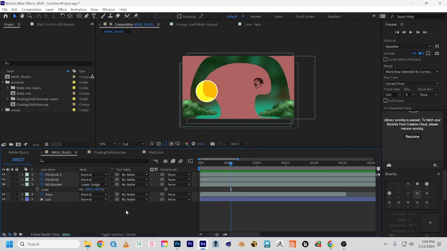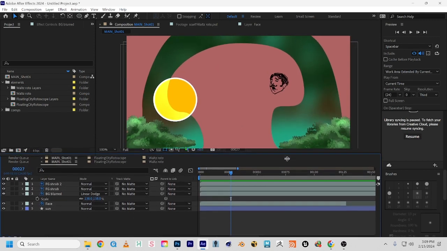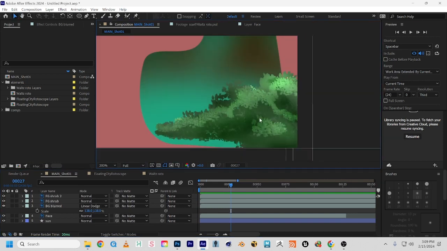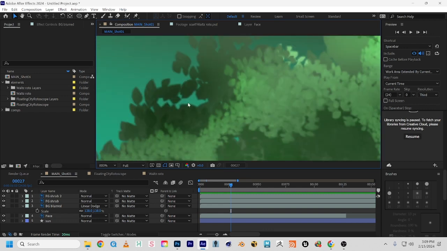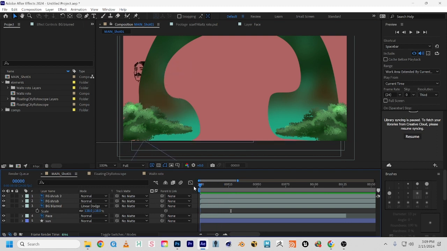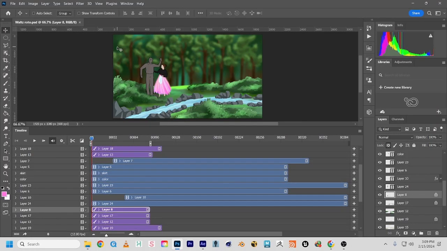Now let's briefly talk about camera moves, right? So one of the limitations that you need to be aware of is that you can only zoom in as far as your image quality, right? So here I'm zoomed in to 400%, but we're starting to lose the quality on the leaves that Jackie painted, right? So if we wanted to zoom everything in closer, we're going to lose quality. So that just means that in Photoshop, you're going to actually have to start at a bigger sized canvas to accommodate any kind of camera moves.